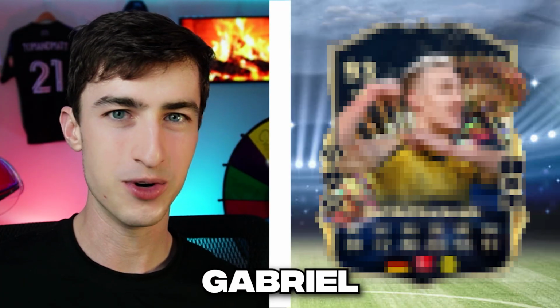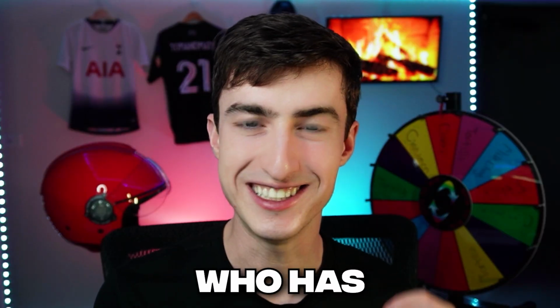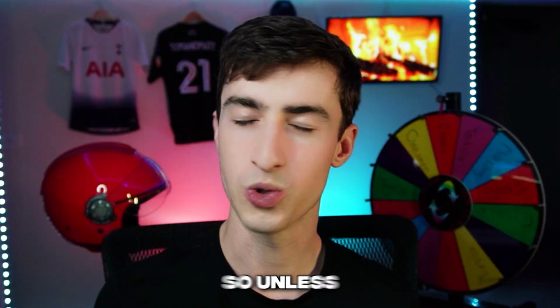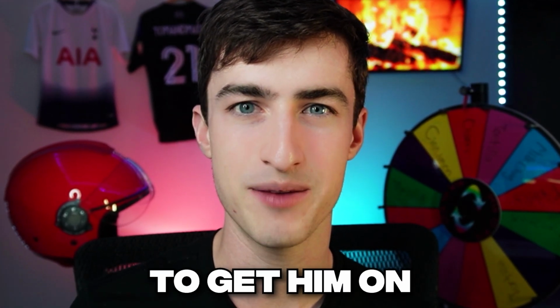But following Gabriel is somebody who's insanely strong in game, and that's Schlotterbeck, who has ridiculous in-game stats, but his only downside is he's from the Bundesliga. So unless you're running an all-German team this year, it is going to be very difficult to get him on full chemistry.